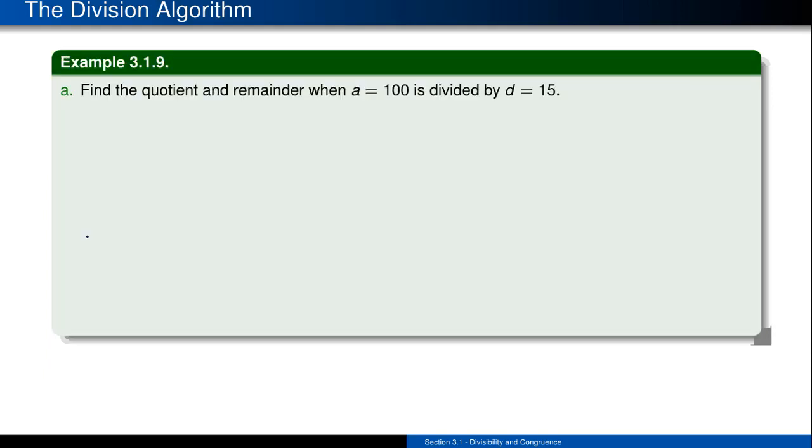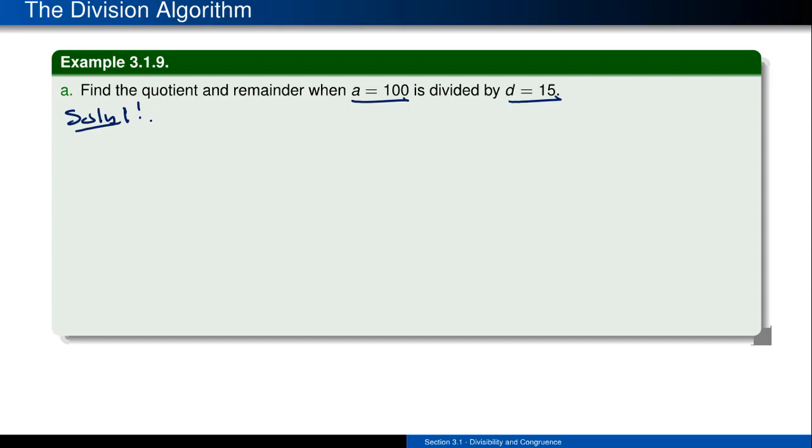Okay, so let's see if we can apply this division algorithm on a couple of different pairs of numbers. In this case, we're going to first look at finding the quotient and remainder when I'm given a dividend of 100 and a divisor of 15. I'm going to sketch out two different results for this. One is the old school, elementary school long division approach, and the second is the way you could code this if you wanted a little calculator that kicks out all of these things. We get a nice single-line algebraic expression that tells you exactly what the quotient and the remainder should be. Okay, so first up, I'm going to call this solution 1. Yay, it's solution 1!